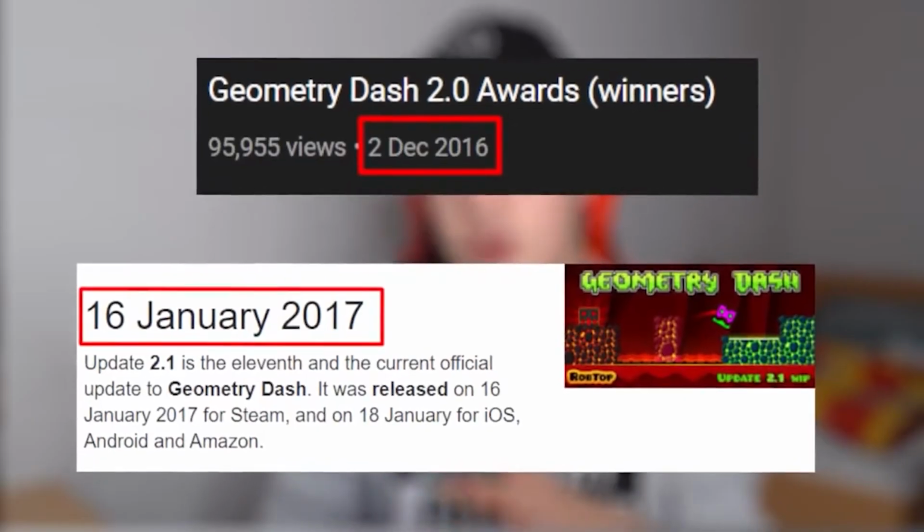This also happened with the 2.0 awards. So my speculation is that 2.2 will probably be released at the end of January. The awards is ending at the end of December. RobTop would need like a month's time to release 2.2, which should be in January, at most February, I believe. That's when we should have 2.2.